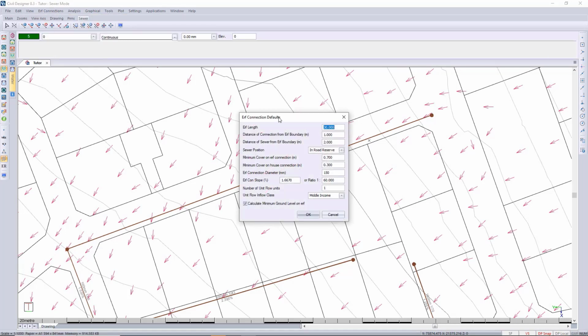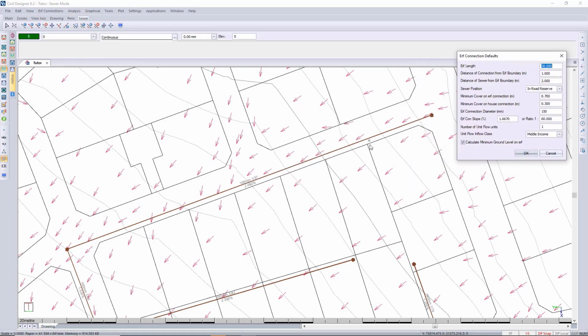So if we go to these defaults, you can see I want to connect here, and I know that the sewer is running in this direction. So I'd like to connect at this location. This is the lowest point on the property. And so if I had to have a laundry room in this part of the property, I'd still want the property connection to drain. So when we scan the ground, we're going to say, find the lowest point, which will be here, drop down 300 mils, and then go at 1 in 60. You can always edit these items and change them as you suit.